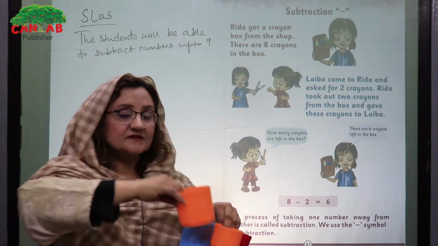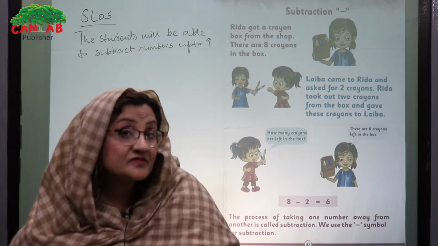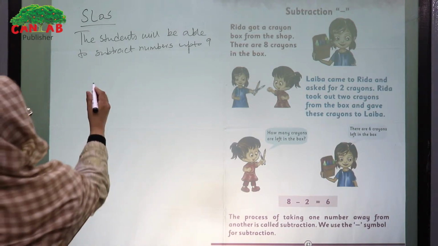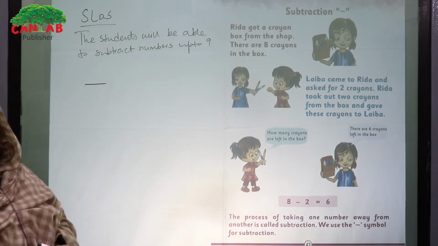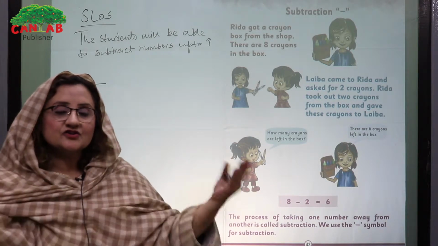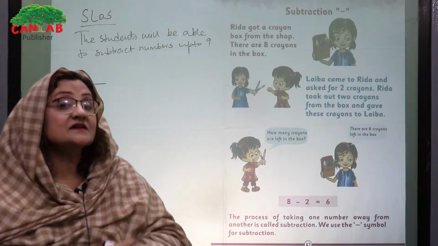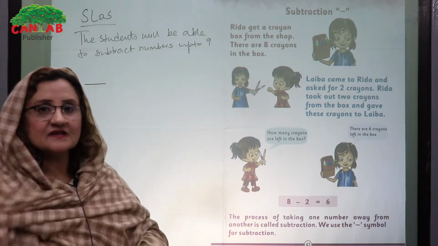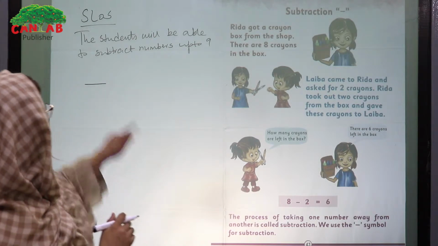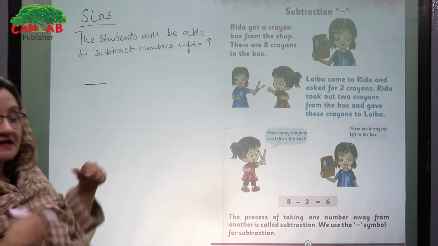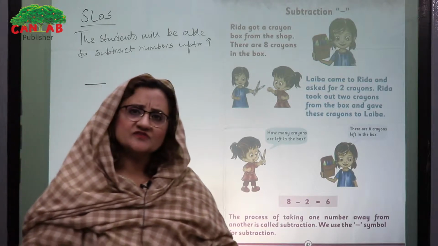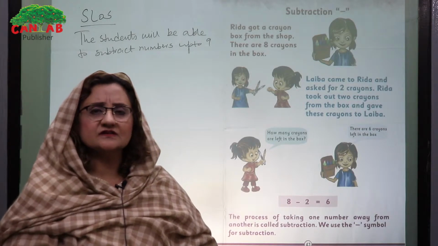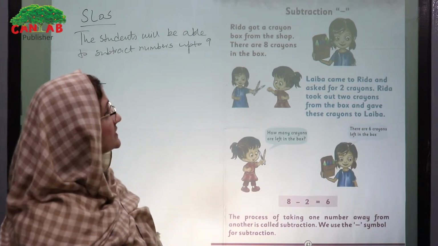Giving out, taking out means subtraction. It is called subtraction, and its sign is like this. I hope you remember that joining together, adding together is called addition, and giving something out is called subtraction, and its sign is like this. Here you can give them different objects and ask them to practice subtracting the things, and then you can invite them for the book reading.